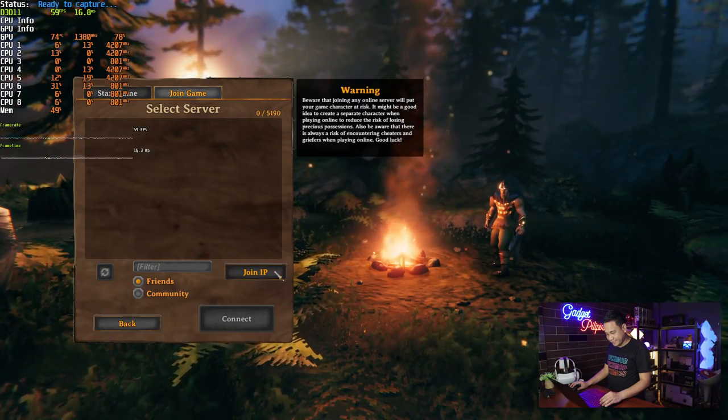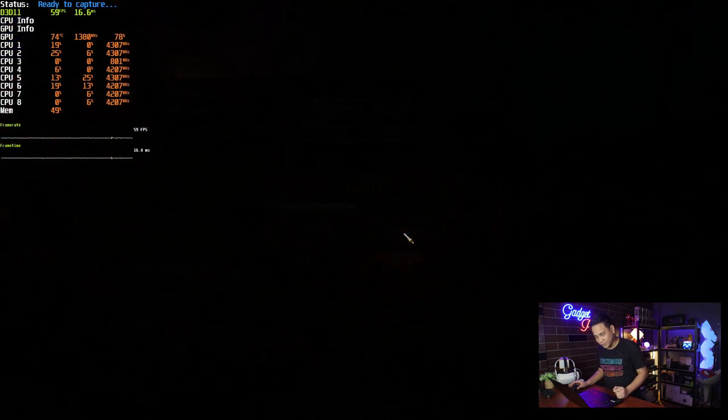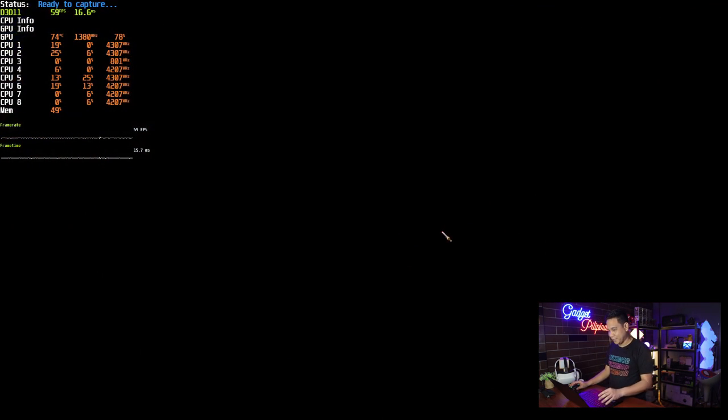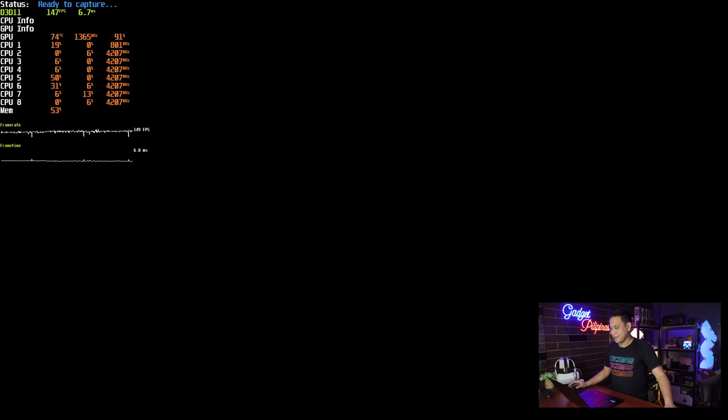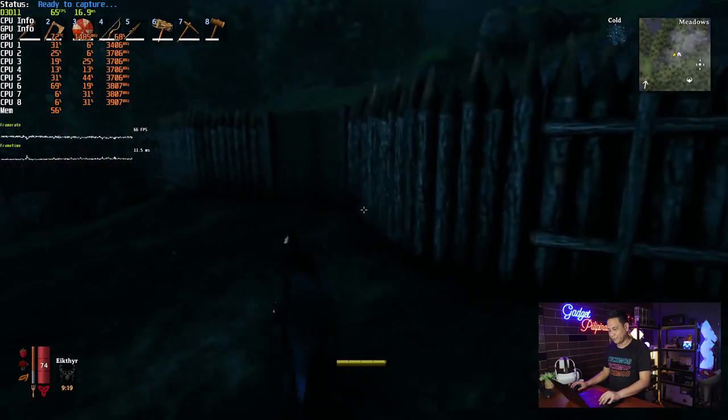Okay, so let's start off playing some games with the GS66 by MSI. I have here Valheim. Let me paste first our server right here. That is our server. Of course, I will not be telling you guys the password for now, but once we're able to expand our server, then I can probably invite you over. Alright, so this breakthrough game actually is one of the best rated games on Steam right now. It actually changed the way survival games are played. From base building to exploring this specific island seed, which I'm currently loading right now, this is a very enjoyable game to play.